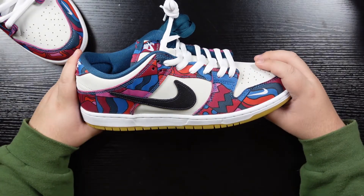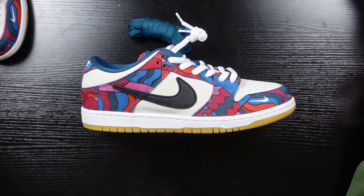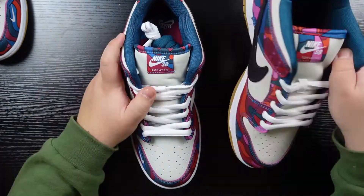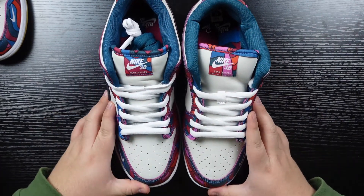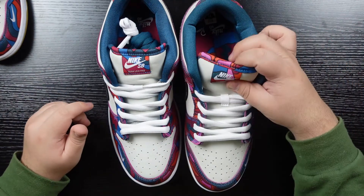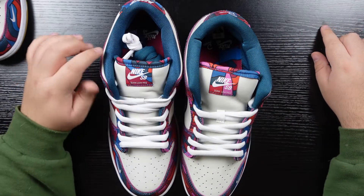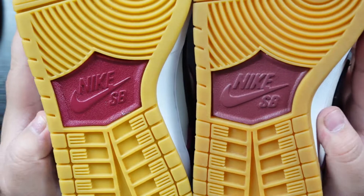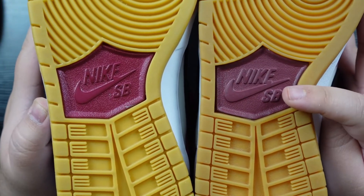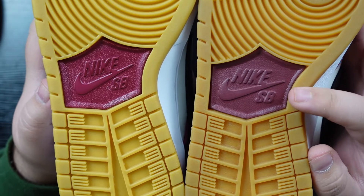Super happy with these. I'm glad this isn't like the mochas I got where I had the highest bid and it got accepted and the shoes were kind of garbage — lots of sloppy paint and the leather was weirdly tumbled. Now comparing retail on the left and replica on the right: the toe box looks a little bigger on the replica, just seems a little longer. The main thing I pointed out was the tongue tag — the tongue tag on the replica is way too big above Nike. All the retail pairs I've seen look exactly like this. Also, the branding on the replica is a lot bolder, especially if you look at the SB — very noticeable.